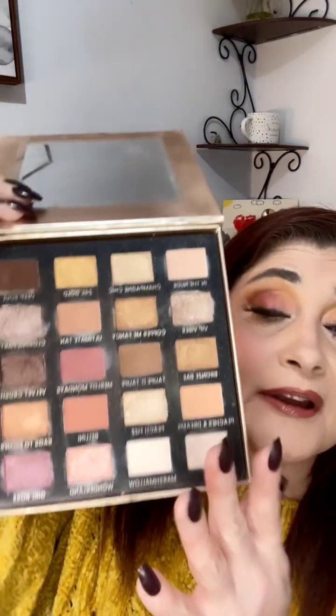The next one is very controversial — it's my Iconic London palette, the Day to Slay Eyeshadow Palette. I love this palette and think you can wear it all year long. My sister Sissy cannot — she just doesn't like this palette. It has a mirror. It looks very fall, but I also see spring. You have a 24-carat bold, a Wonderland, a really pretty peach, and a toasty brown. I'm going to swatch that — peach, gold. I'm really sucking at these today, but I'm hoping you're getting the gist.